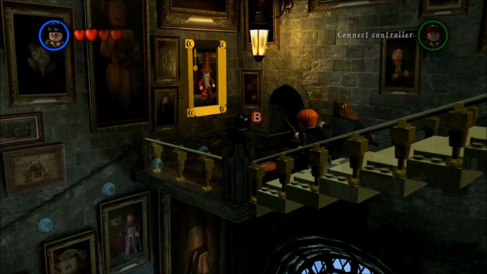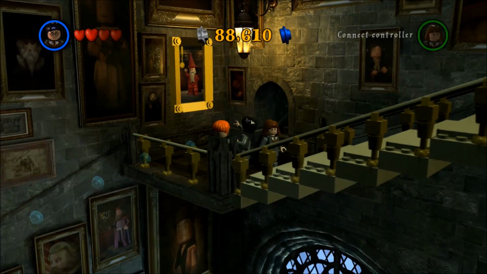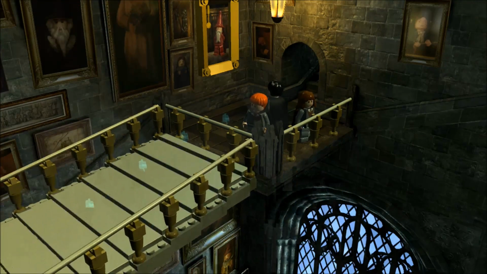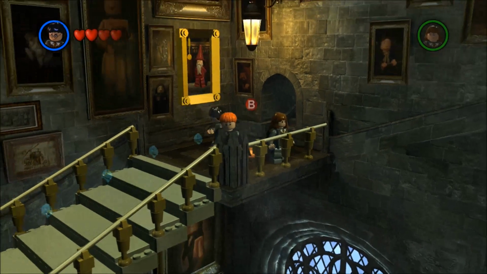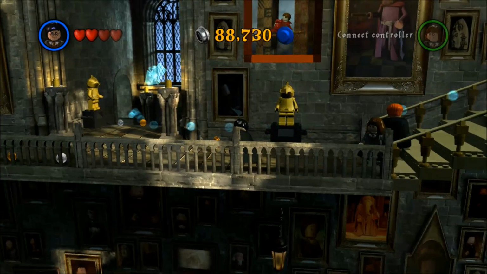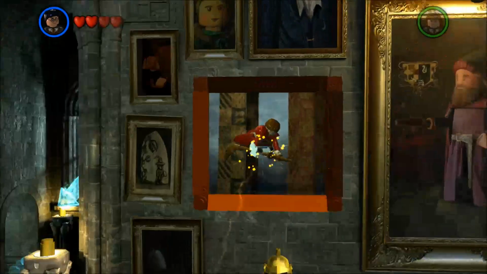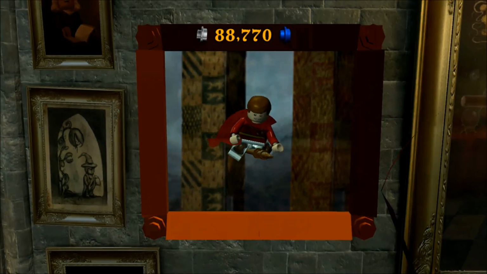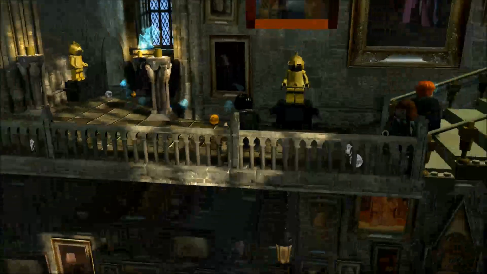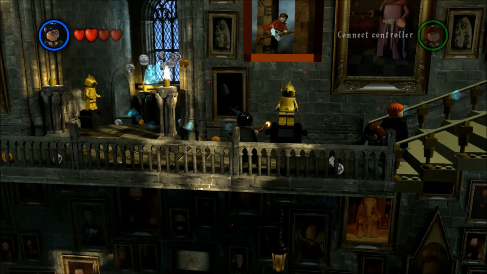Alright, jump down the stairs, wave at Mr. Portrait here, and what's he gonna do? Oh, he's gonna move the stairs. Okay. And let's continue onward. I don't exactly know what blasting that portrait did, but okay.